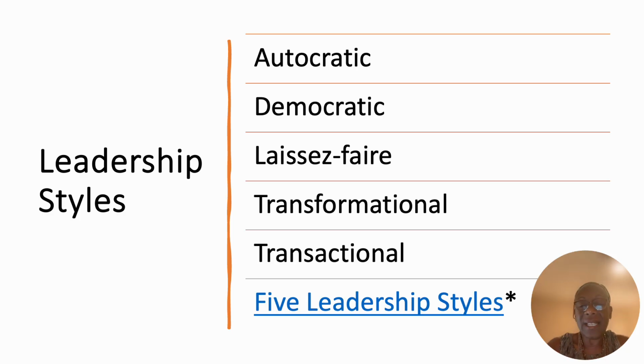This is laissez-faire because the supervisor takes a hands-off approach and gives the team full control. This can be a challenge because you do need to have a leader who is taking some control of situations and the care of the clients.